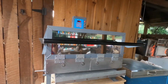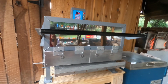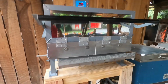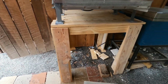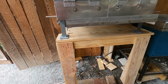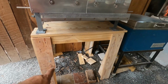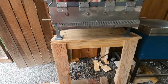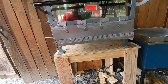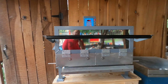Just one side note, I'm cheap. I don't buy frames, or not frames, but stands for kilns typically. I'll either weld up my own with my scrap steel laying around, or in this particular case, I built my stand out of the scrap wood from the pallet. It was a really nice pallet. It's really sturdy. It's not the prettiest stand that's ever been built, but I'll be able to put a shelf underneath for storage, and this is sturdy enough that I'm a little over 200 pounds and I can jump up and down on it. It was no concern, so it can easily hold this kiln.